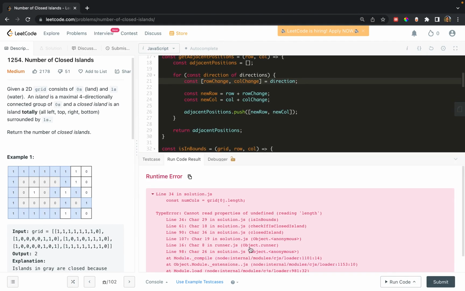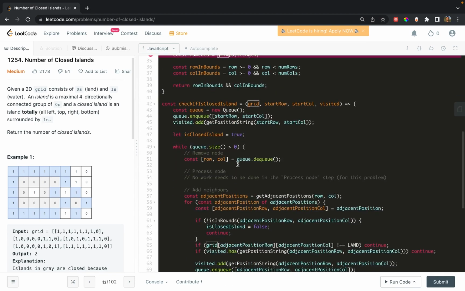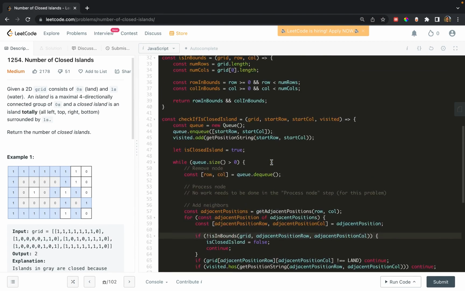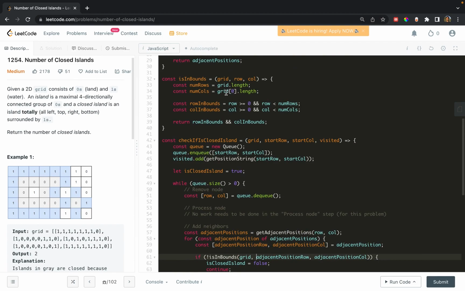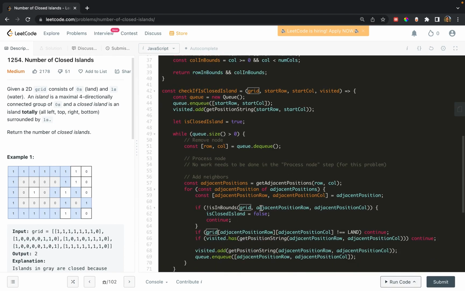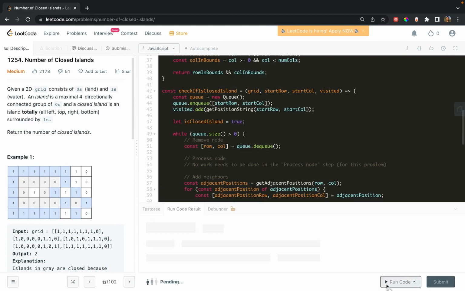Grid at 0 .length. Cannot read properties of undefined. Oh, looks like I'm probably not passing in the grid when I call isInBounds, which would make sense. Here's the grid. Yeah, and the way I knew that was happening is because it was saying grid at 0 .length. So grid at 0 is undefined, and it was trying to do undefined.length. But I know, obviously, the grid is a grid. It shouldn't be undefined. And so if it was breaking, that means we're not passing this argument here, and so it's receiving it as undefined. Okay. And now that we've added grid here, that should not be an issue.